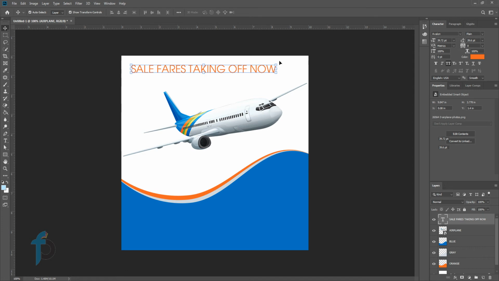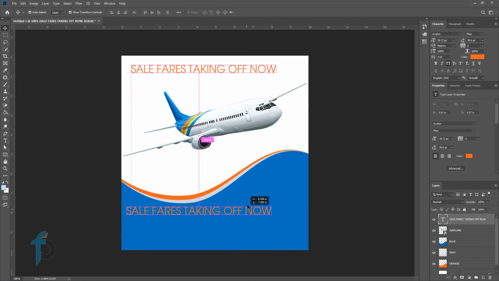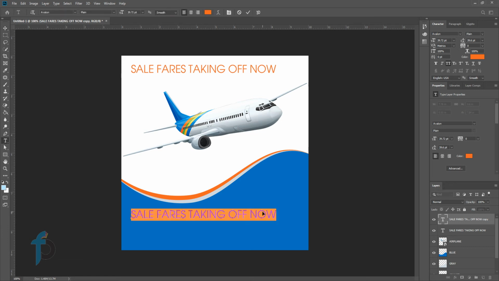Or in this case you can press Alt and then grab it and drop it, like drag and drop, with the Alt pressed and holding the click. I'm gonna drop it here at the bottom, double click to change the text, and change the text to limited time sale.